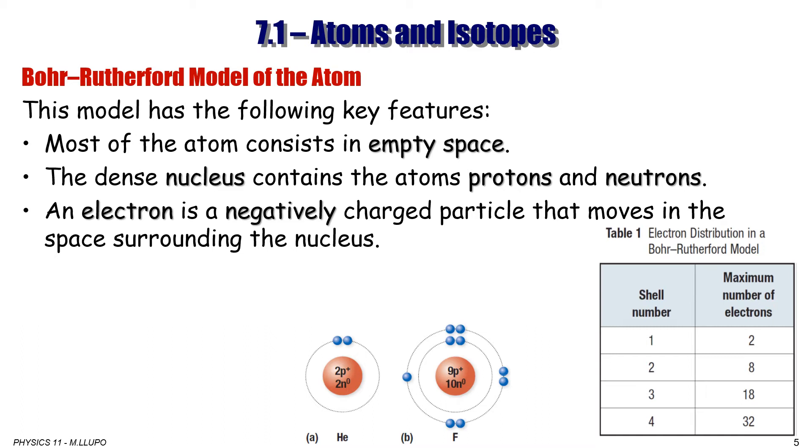And shells are filling up by electrons in this pattern. The first shell, or first energy level, can take up to two electrons. And if the first shell is filled up, then the electrons are going to fill the second shell, and that's up to eight electrons. And if the second one is filled up, then electrons will jump to the third energy level. That can take up 18 electrons. And so on, in a fourth shell, it's up to 32 electrons.